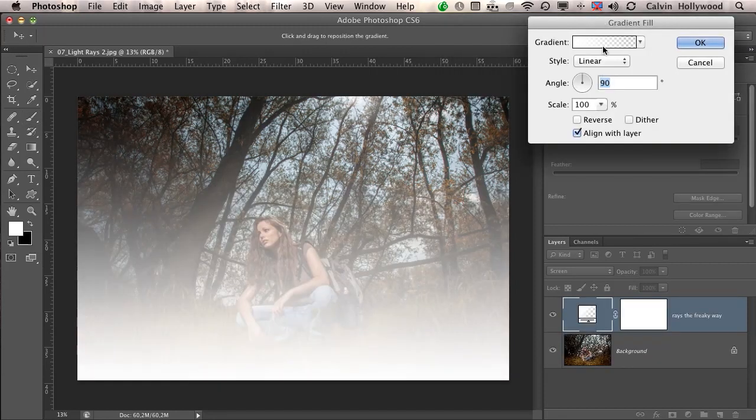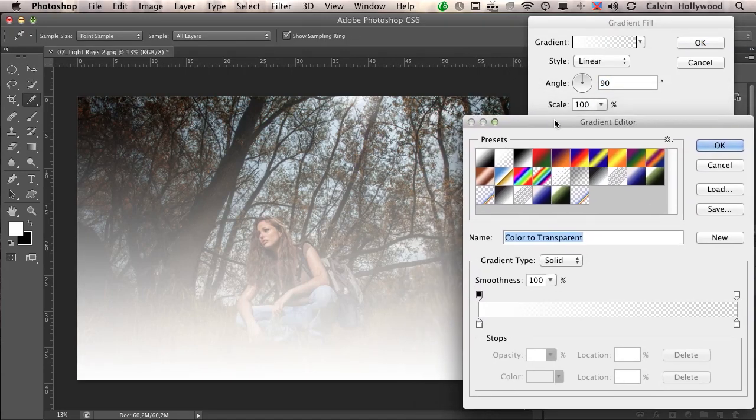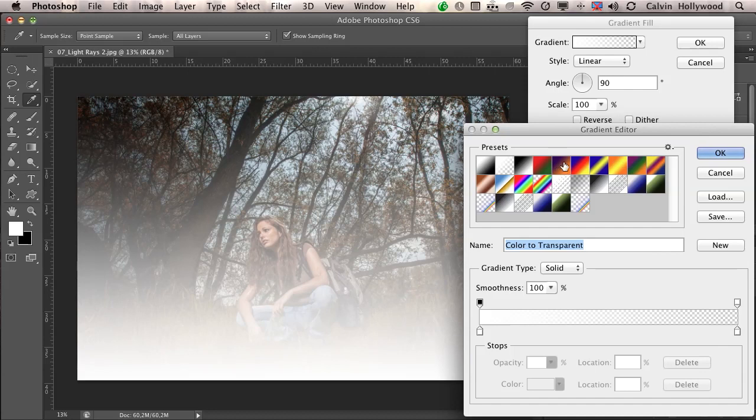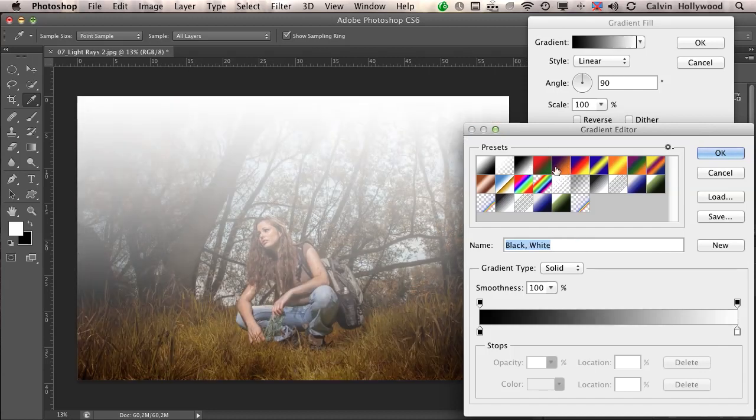Okay. So the first window, in the gradient fill window, for now, we do not change anything here. We don't change the style, we don't change the scale, the angle, we do not change something. We click inside this window here to choose the right preset. What we need for this effect is a black and white gradient. We can't see the black, we just see the white. And we see the white as a brightened part in the image. So this makes the blend mode screen. Okay, so choose a black and white gradient.